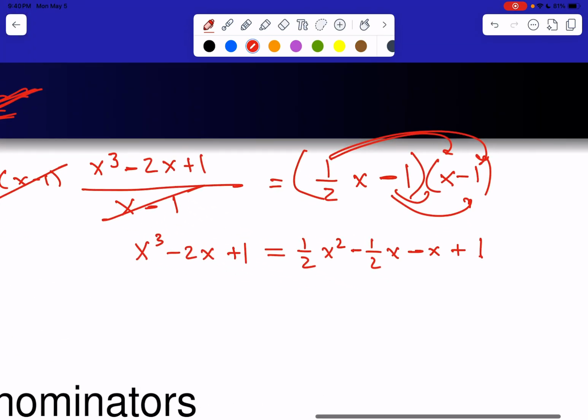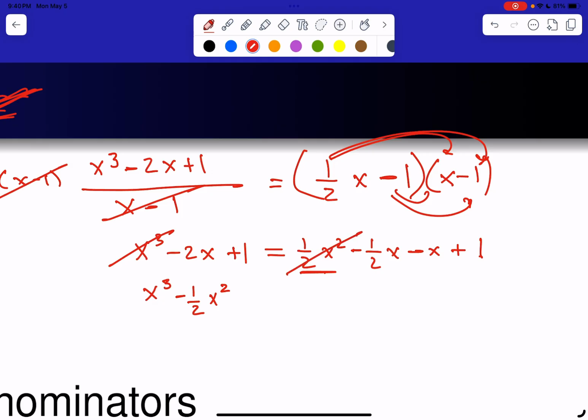Now, since it's got x cubed and x squared and x, we're going to set it equal to 0 and see if we can factor. So I'm going to move everything to the x cubed side. So we're going to go x cubed. That's taken care of. I'm going to move the 1/2 x squared over, so I subtracted it. And then I've got a negative 1/2 minus x, which is going to give me, if I do that there, that's a minus 3/2 x.